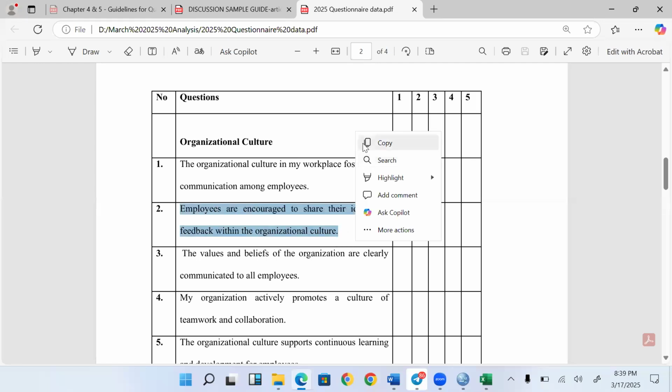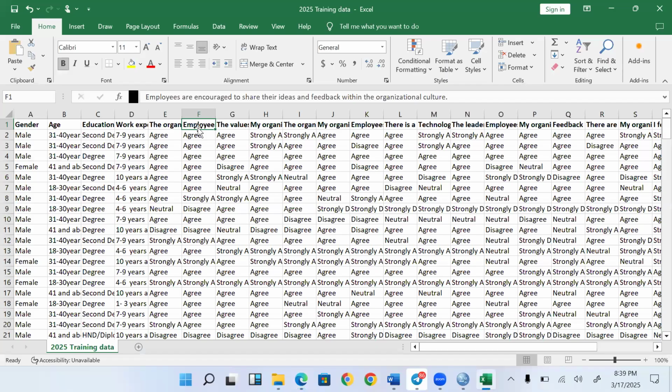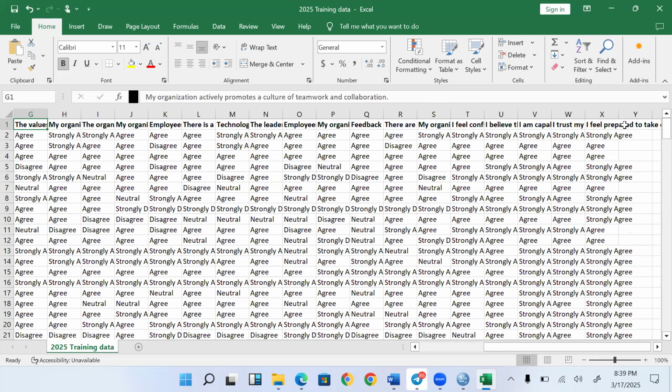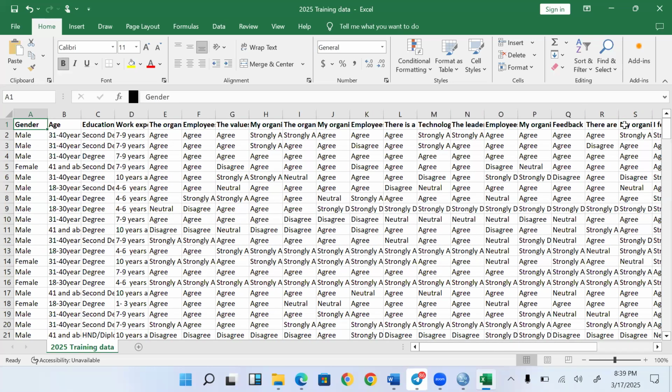Then you copy this, and in the Excel, you come back again to paste it here. So you see, all the questions will line up there. All the questions will line up there. So the last question. So all the questions are here. I'm teaching all these things. It just came to mind to teach you because it's very, very important. People don't know how to enter their questionnaire in Excel, and when you give it to somebody to do for you, the person charges you. So learn it. This 100 cedis, you must benefit from it.